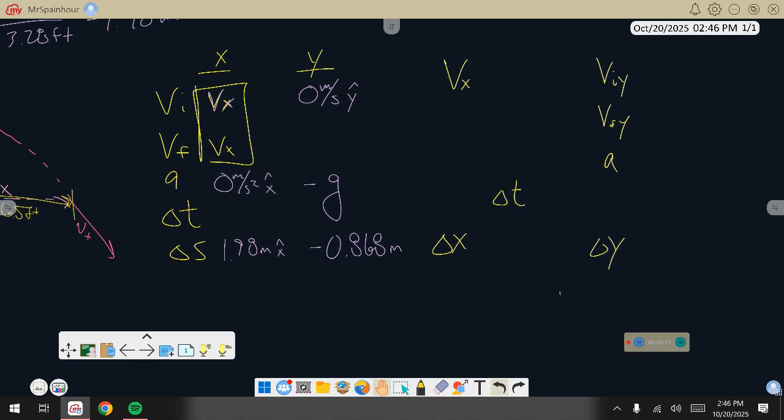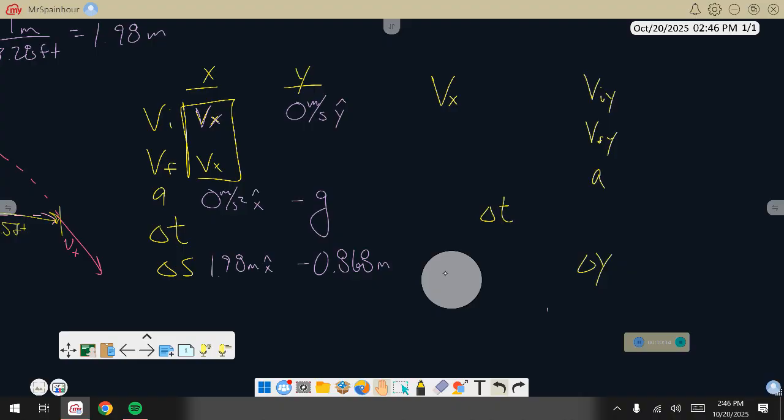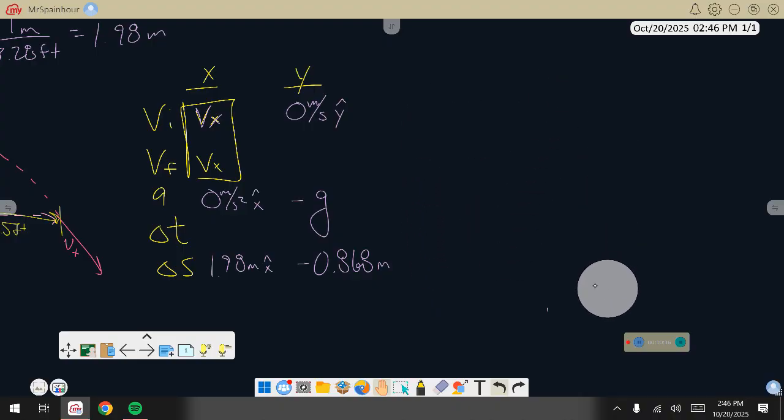Let's erase this for right now. We'll come back to this, like I said, tomorrow. All right. As you look at this, here's how you should see it. I got 3 variables over in the y side. Since it's accelerating, I know I'm using kinematics. Do I have enough information to solve stuff over there?